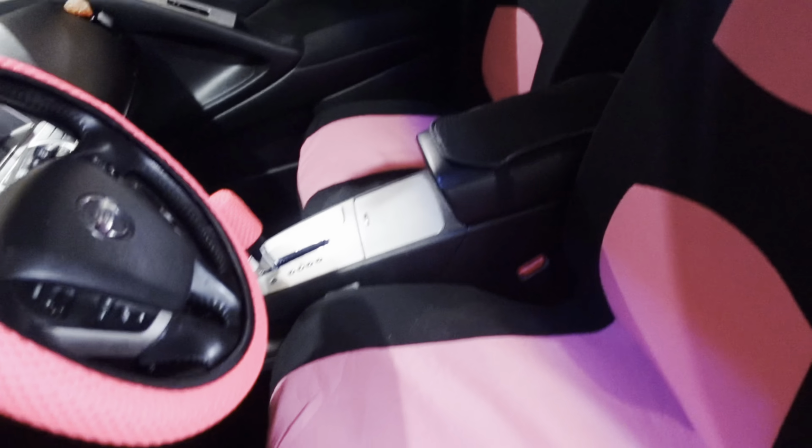Steering wheel covers, you got the hand rest thingy, I mean the shift gear thing. My emergency brake is down there, so I can't use the other one. But then here's the seat covers. The back seat covers, and then this is the little thing to put under the seat to protect your seats. It's perfect, y'all. I took his things off to wash. It definitely was perfect timing, and I gotta put his seat back together.